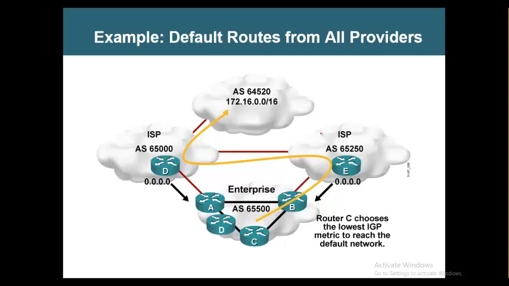Okay, now there are three different ways in which we learn routes from our multi-homed ISP. One, learning default routes only. This is the enterprise scenario. Enterprises having multiple connections to different ISPs will mostly receive a default route from both the ISPs. And you will have some weightage to some ISP here. According to the weightage, this may be preferred, and this will be the standby. Or this may be preferred, this may be the standby. So learning default route is one way.